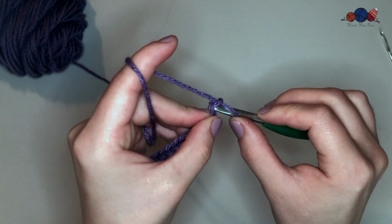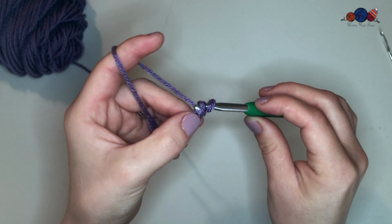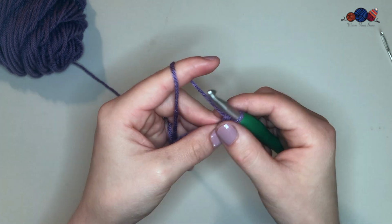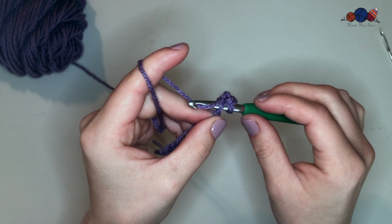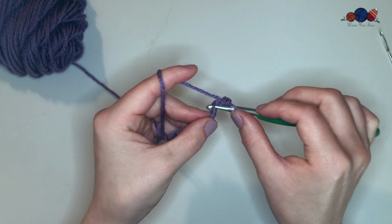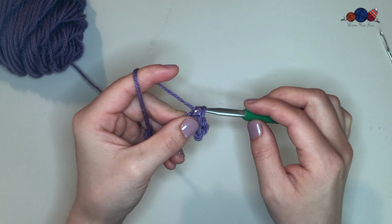Insert your hook, sorry. So you just pulled up one leg of the V. Yarn over, pull through that one. Now you have 2 loops on your hook. Yarn over and pull through both loops on your hook. So you're going to go to this next V right here, insert your hook, yarn over, pull up a loop, 2 loops on your hook, yarn over, pull through 2. Okay, next one, insert your hook, yarn over, pull up a loop, 2 loops on your hook, yarn over, pull through 2.